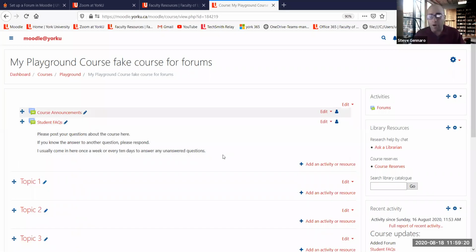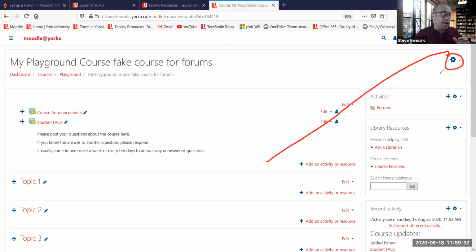Where do we change the course to organize it by week instead of topic, or just name the topics as weeks? Okay, that we cover in a whole variety of other webinars. But just real quick, top right corner, you click on here, and then you're going to edit the settings of the course, not turn anything on, but edit the settings. And you're going to scroll down. I think it's appearance that you click on, or it might be format. I can't remember which one, but there'll be a drop-down box where you can change it to weekly from topics.